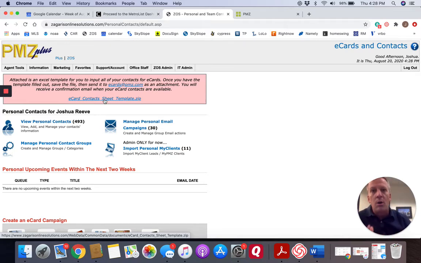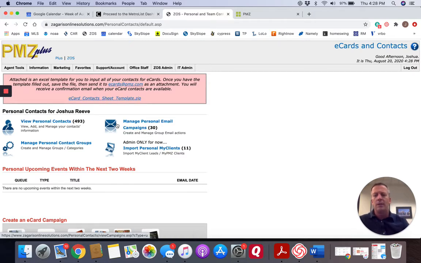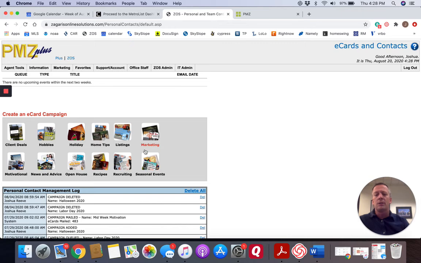Databases are the most important thing in our business, along with doing the right thing and so many others. But if you don't have a database, if you don't have a tracking of your clients and that kind of stuff, you are not going to have any kind of repeat business. So it's important for you to create a database and look at that database often so that you can continue to grow your business and connect with your clients. These are different e-cards that are set up for us to use if you're so desired.